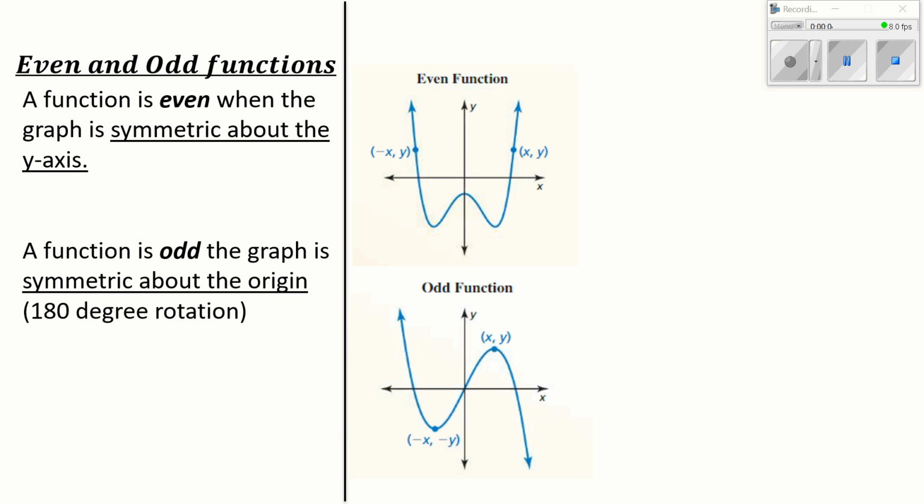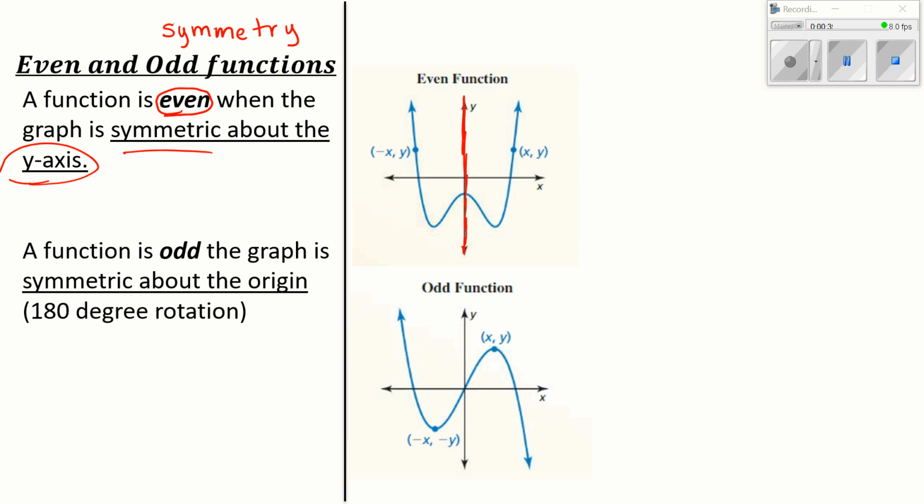The next concept is talking about even or odd functions. This is talking about symmetry. It's talking about, if you look at the graph, are there any reflective type properties? So a function is even when, if you can cut it down the y-axis, pretend this was just a piece of paper, picture, and I cut it right there, or I folded it along that, put the two pieces on top of each other, would I get the same thing on each side? It's basically cutting it in half. Is there a reflection?